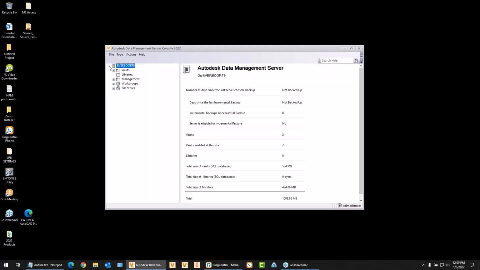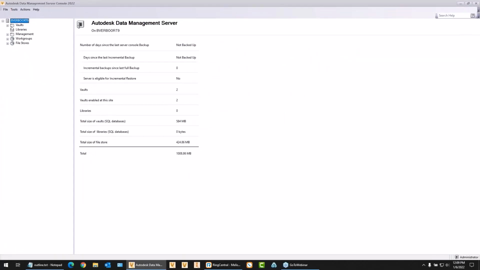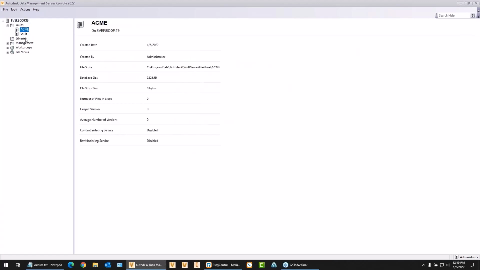And I'll just point out where we're starting from here. I do have a vault that's been created for us, and we're going to be using the vault called Acme, just as a general purpose company name without offending anyone. That is the vault we're going to be importing data into. Although you can see I have other vaults here, and you can have various vaults in your organization for testing purposes, et cetera, this will be the vault that we're importing into.